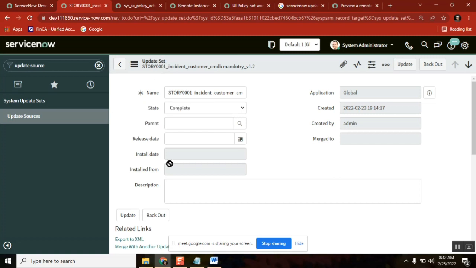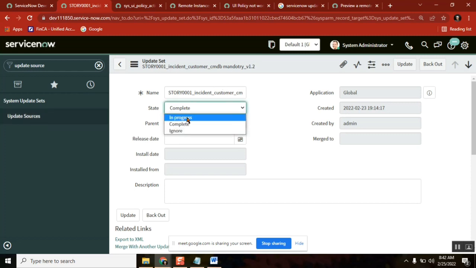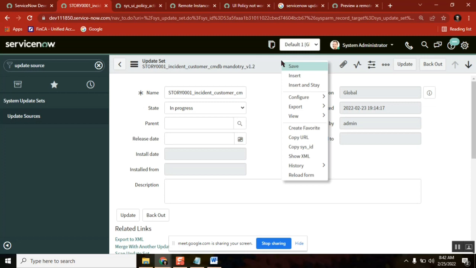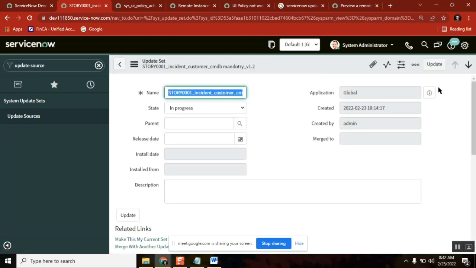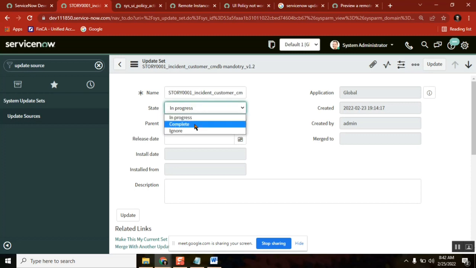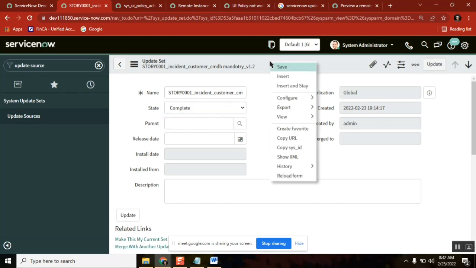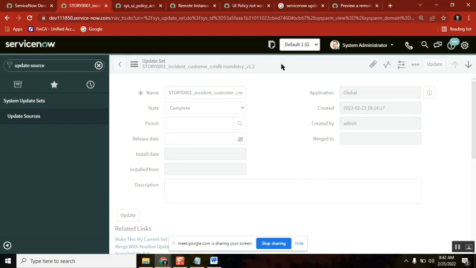Consider that I did it and was just about to move it. Once the state is complete, see here, I'm moving it back to in progress, so backout is not there. Once the state becomes complete, here you will get one more button. You will get backout.